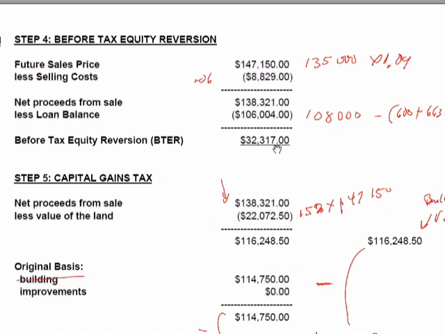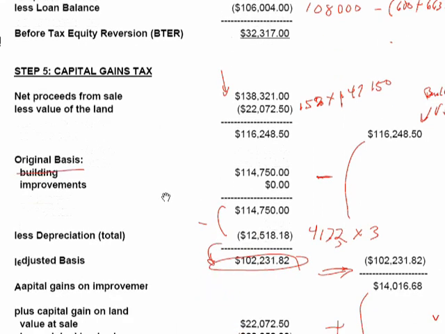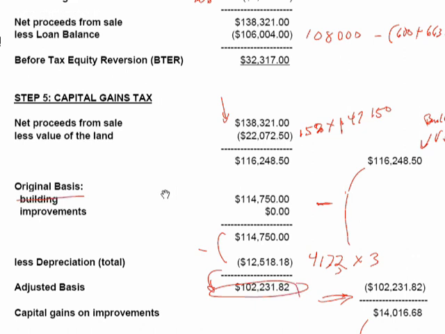The investor has to pay possibly capital gains tax. So step 5, it's a little complicated, a little lengthy. Don't blame me. This is what the IRS wants, and there is a shortcut to doing this. And it's, in this example, and this is how it's demonstrated in the IRS examples, we're going to break up the property into building value and land value, and calculate the capital gains on the building separate from the land. And then at the end, we're going to put it back together to calculate the overall capital gain. And that's what we're going to multiply times our capital gains tax rate.